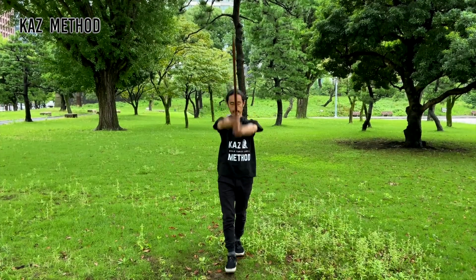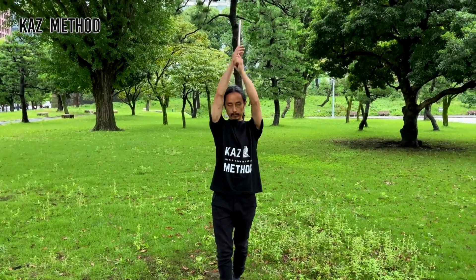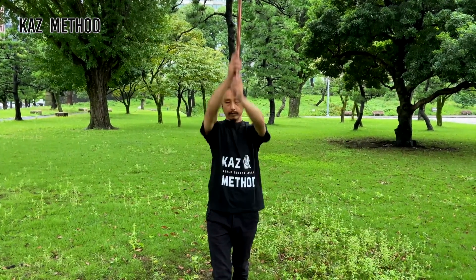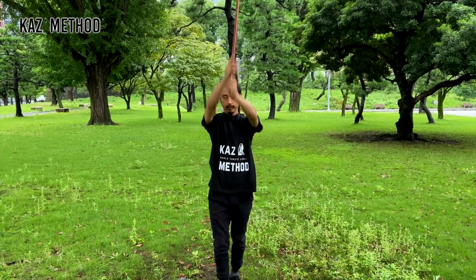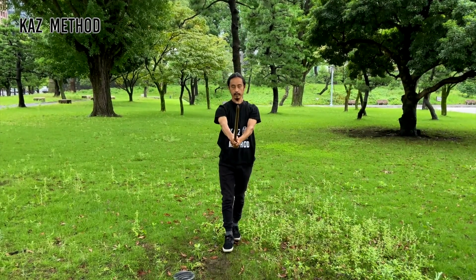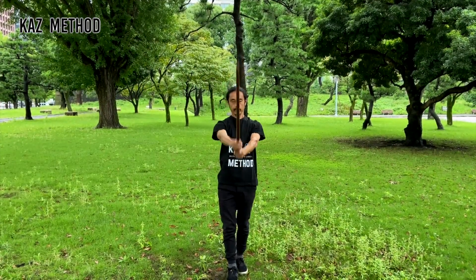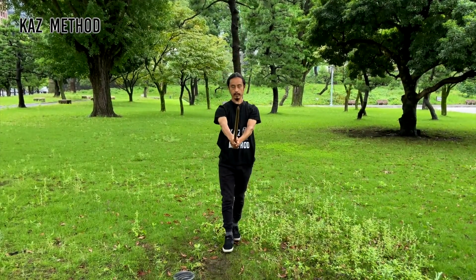When cutting the right side, it is common to put too much strength into your right hand. This is incorrect and you will not get a clean strike. Make sure that your left hand is the primary hand moving the sword, just like Shoumen Uchi. Yoko Men Uchi is a fundamental strike you should master. It is excellent for building your core and improving your chushin or center. Please practice it often.